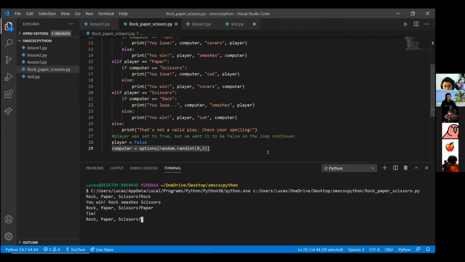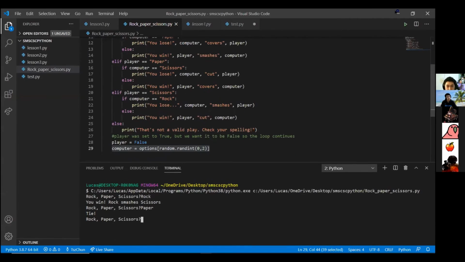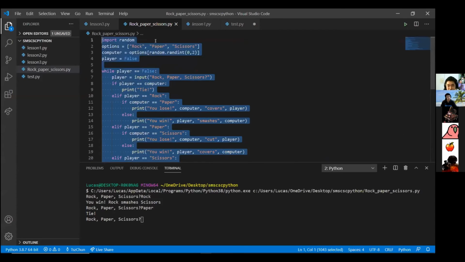So actually, I think I'll copy and paste this entire code in the chat, and then I think some of the indents will be messed up, but then I want you guys to play around with this for a little. Because I don't want you just to see it on my screen. I want you to actually have it working on your VS Code. Is this too big for the chat? Okay, try that. Can you guys copy and paste this?